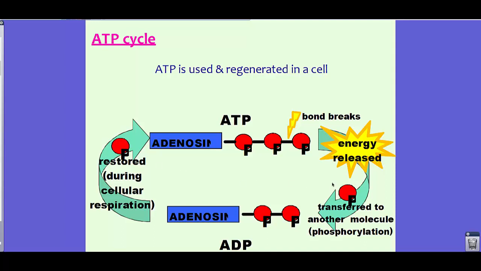Now, that phosphate group will then be restored back during one of those cycles or phases in cellular respiration. Nothing that you have to really know, but that phosphate group can be attached back to another ADP to create the molecule of ATP. So know that this is a cycle. It gets spent and then it gets regenerated, spent and regenerated, just like a wallet full of money or an empty wallet.